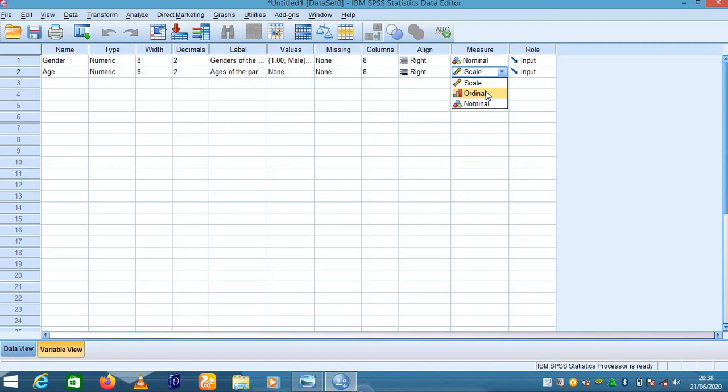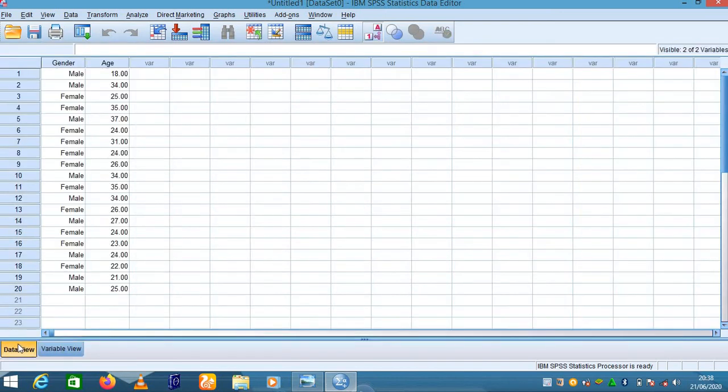The one in red is higher than the one in white, the one in white higher than the one in blue. There is a kind of ranking. So you keep on coding all your variables. After coding them, you then enter the imputation. Coding comes first before the imputation. You do the imputation in the data view.